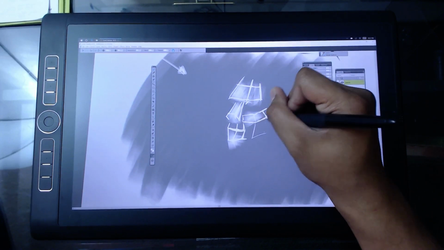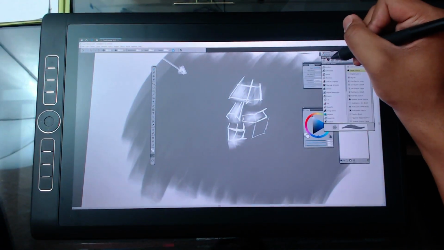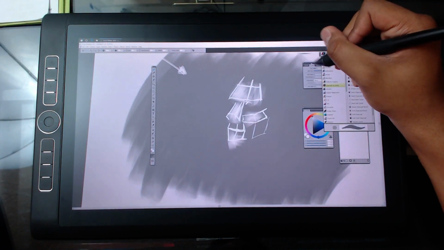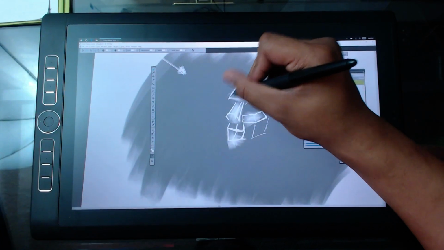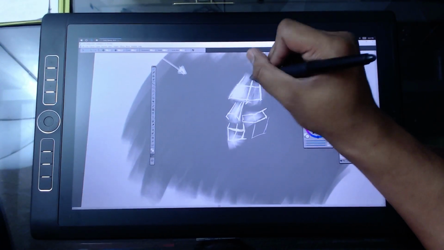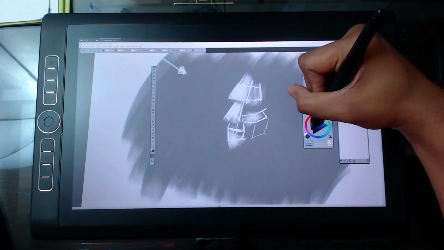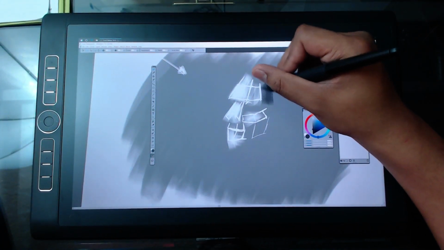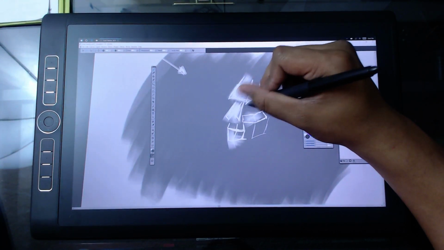It's really good. So as long as you know the planes of the face, then you can put all your shading where it needs to be, or all your lighting where it needs to be. And you always start with big brushes. Whoops, that's too dark. See, I can't blend with this.